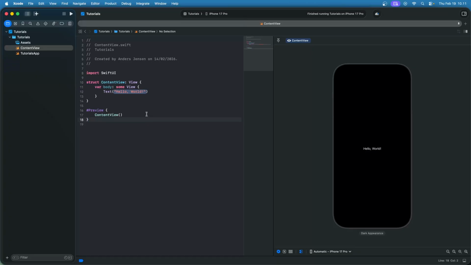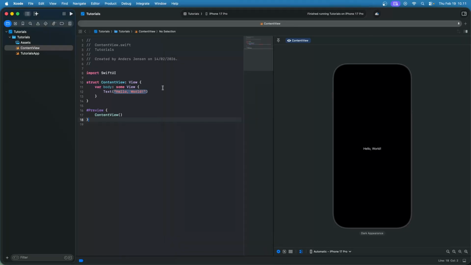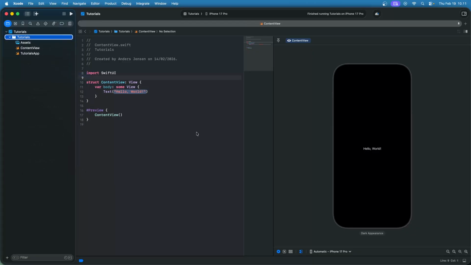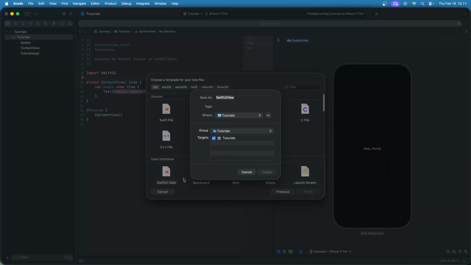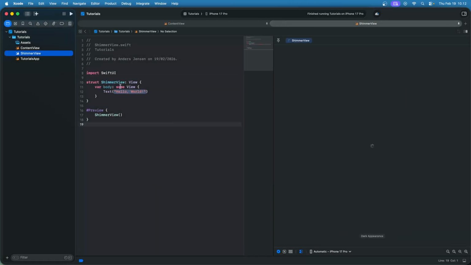So, before we get started, you can see the thing we're going to create is this skeleton view, this shimmer view, the shimmer effect. So in order for us to do that, we'll start by creating a new SwiftUI file. Simply right click, choose SwiftUI file, call it ShimmerView, or call it whatever you like. Great. And over here, it's going to load our preview.